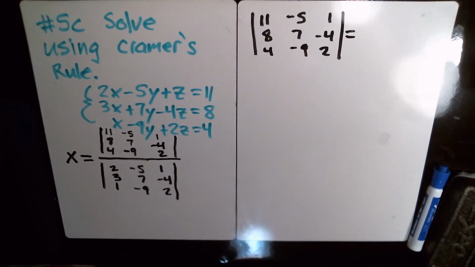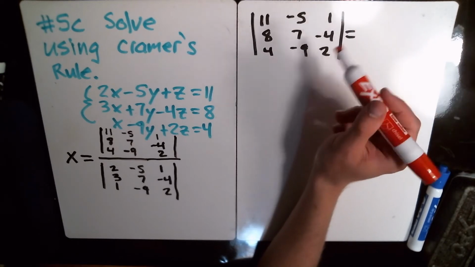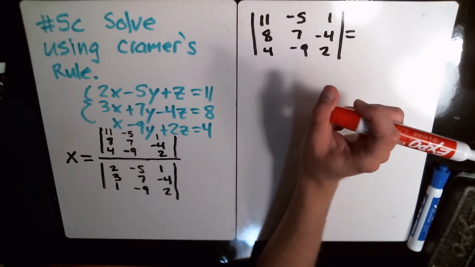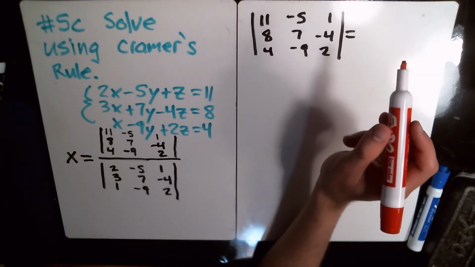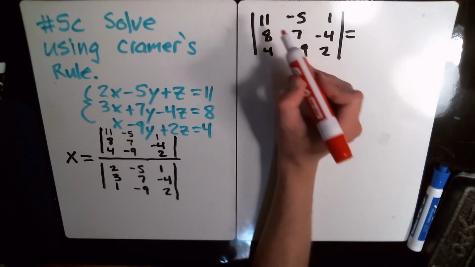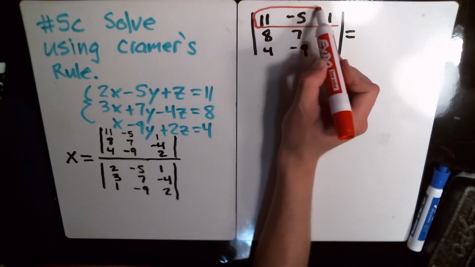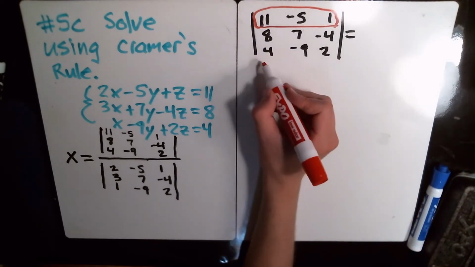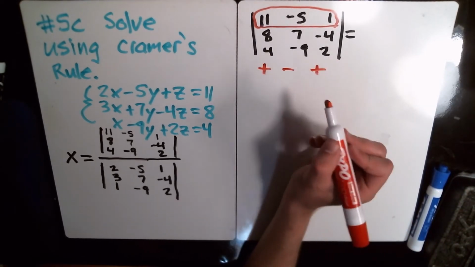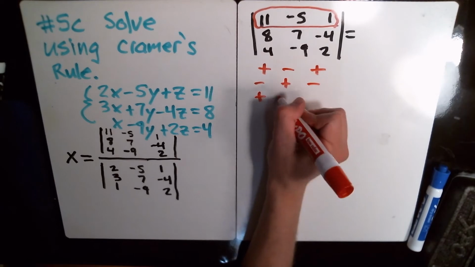Remember, to do a 3 by 3 determinant, you work along a row or column, and if you have any zeros, you usually want to work along that. This one is messy, it doesn't have any nice zeros, so we can't really make it too simple. I'm just going to work along this first row. It doesn't really matter. And remember, you have a checkerboard of pluses and minuses to alternate when you're adding and subtracting things.